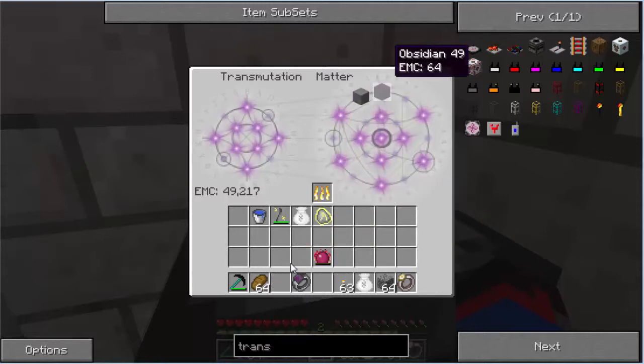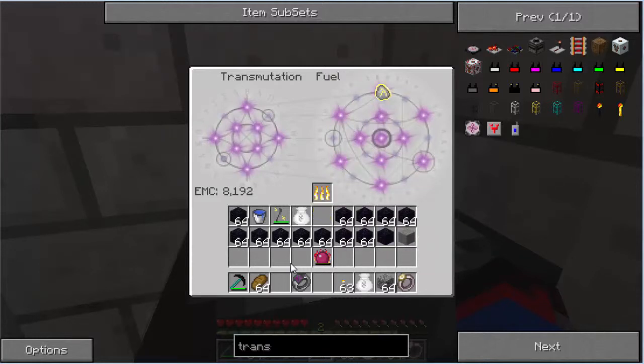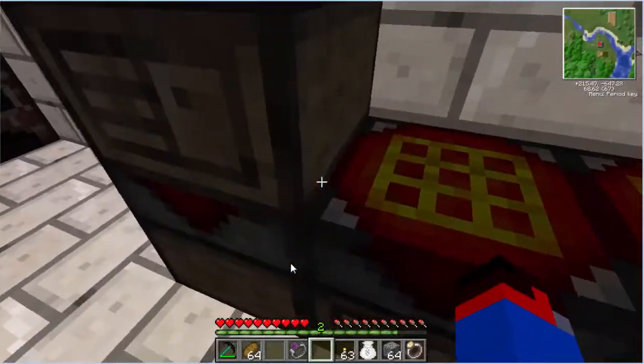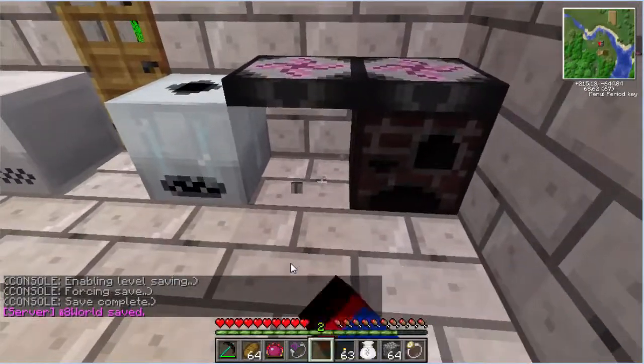Oh, okay, yeah. So basically, why I couldn't put the Mobius fuel in there is due to the fact that this is a type of fuel. So if you look, when I throw that in there, it is locked on fuel. If I take that out, throw some stone in there, it's locked on matter. So you can only have a certain type of thing in there at a time, so like matter or fuel. So we might be ahead to just go ahead and make another transmutation tablet, so we can have one for matter and one for fuel. I believe that would be a good idea. We'll put something under there eventually.